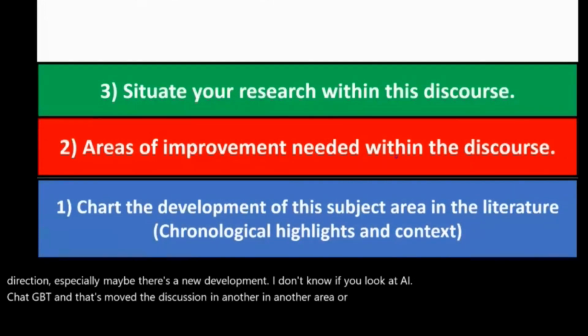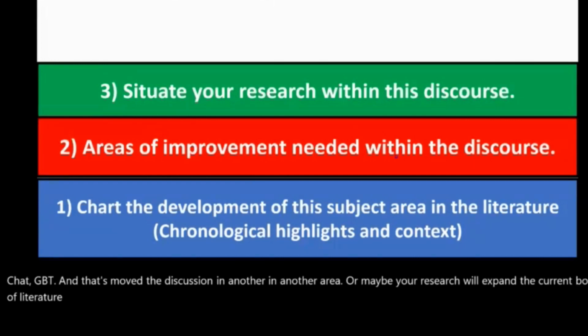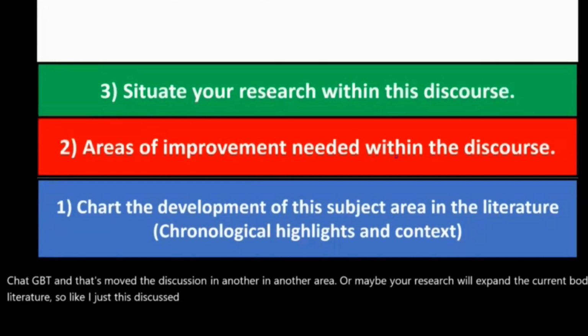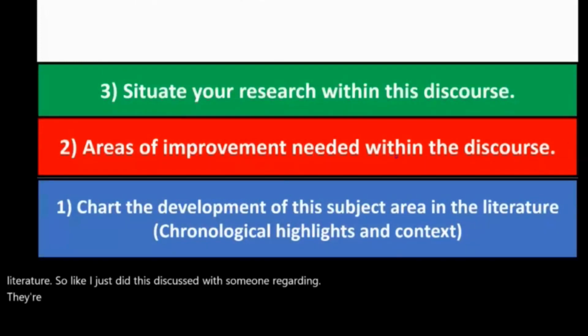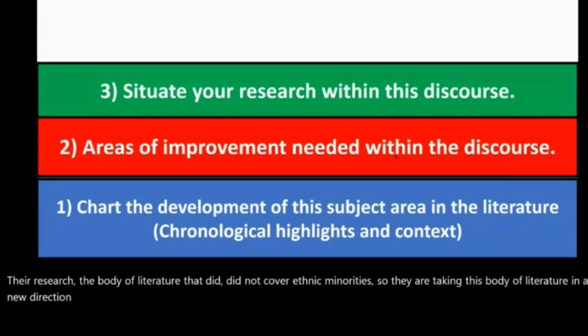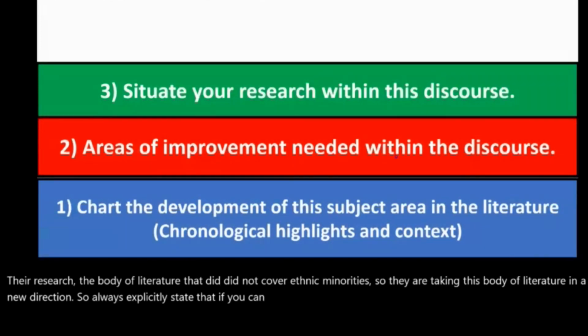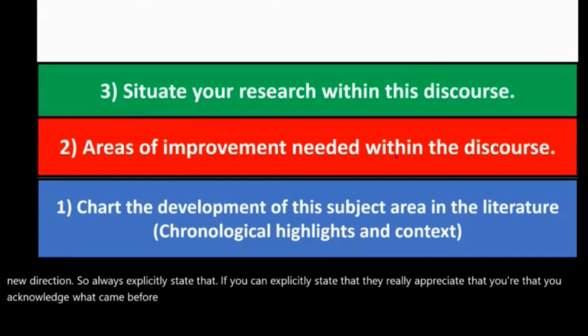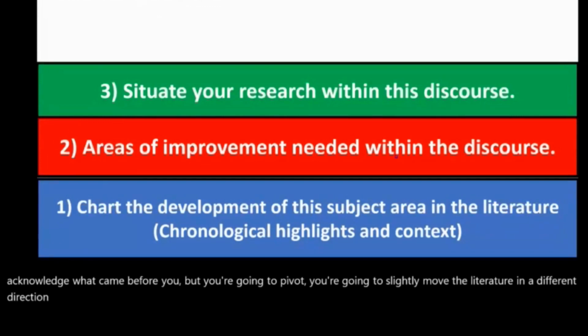Or maybe your research will expand the current body of literature. So like I just discussed with someone regarding their research, the body of literature did not cover ethnic minorities. So they are taking this body of literature in a new direction. So always explicitly state that. If you can explicitly state that, they really appreciate that you acknowledge what came before you, but you're going to pivot, you're going to slightly move the literature in a different direction because it's needed.